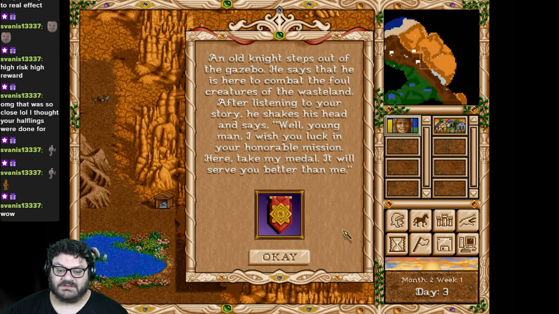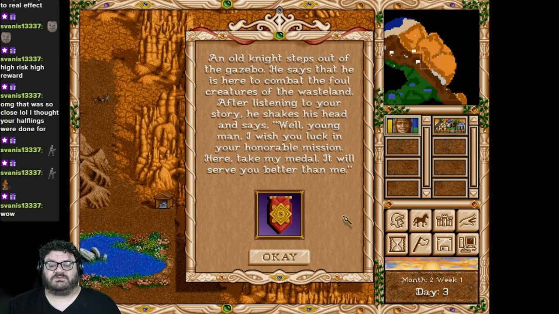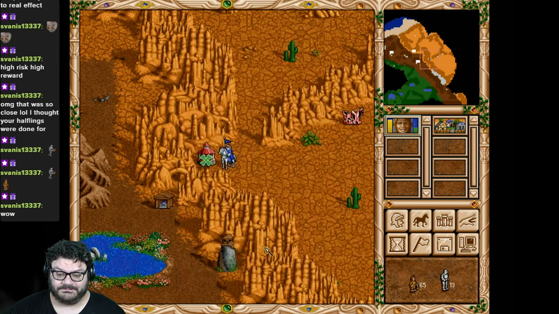The old knight steps out of the gazebo. He says that he is here to combat the foul creatures of the wasteland. And listening to your story, he shakes his head and says, "Well, young man, I wish you luck in your honorable mission. Here, take my medal. It will serve you better than me."